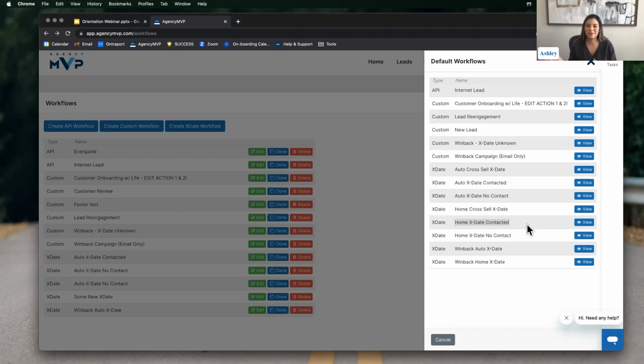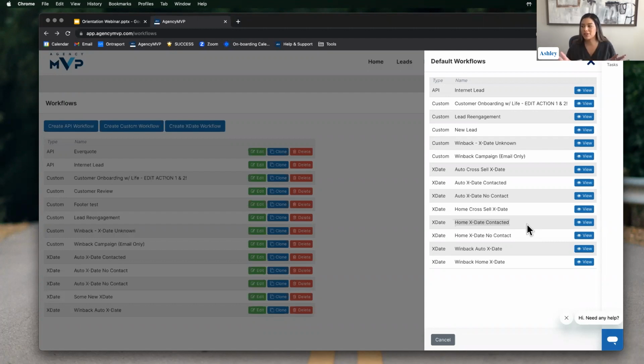We're going to pipeline them out to their renewal date. And I'm also going to add an X-State workflow so that I can start texting them. They'll receive texts and emails from me 45 days before their renewal. And then I'm going to start calling them. So those are great ones for your quotes not closed, essentially. So you're going to pipeline them and you're going to assign an X-State workflow.